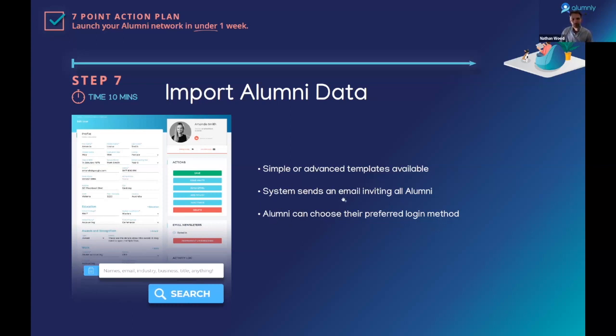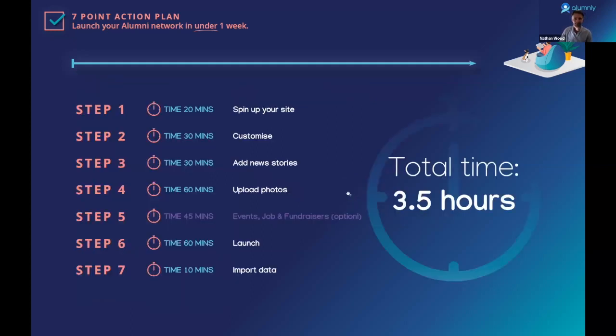So we like to invite people to use their preferred login method. We think that's much more inclusive, better way to do it. So here at Alumnly, we say we're social media agnostic. We're not pushing them one way or another. They get to choose what platform they want to use. So there's the 7 steps on how to get everyone there and your Alumni platform set up.